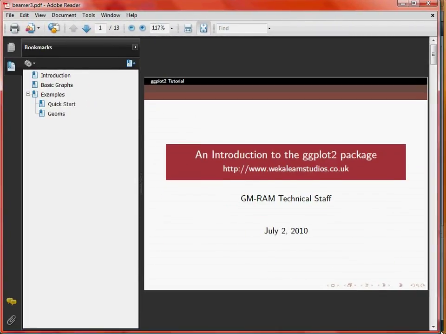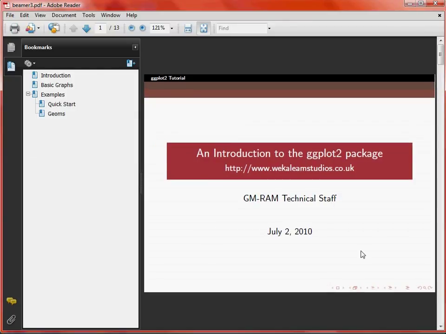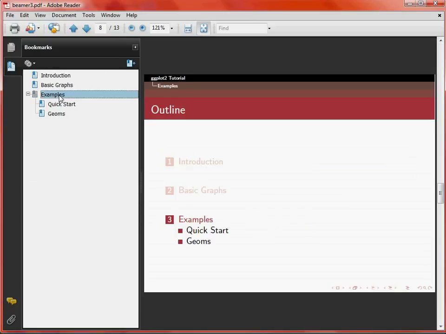Now we'll see we've gone up to 13 from 11 pages. If we just hop through to the example section, we'll see it's got the outline there. Click through, and now we'll see, because we're going to this subsection, that bit is highlighted. Then we go through to that slide, and now it shows that we're going on to the next subsection.